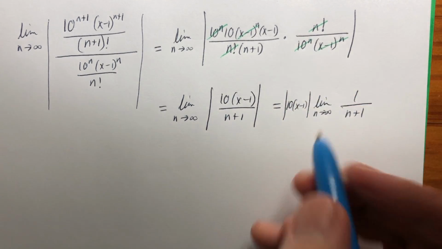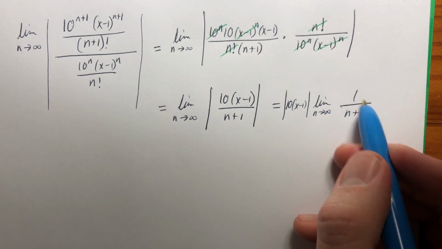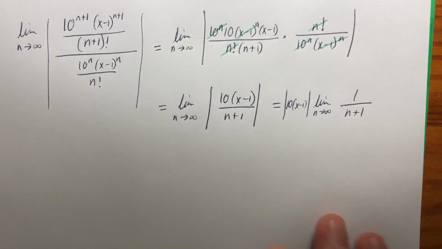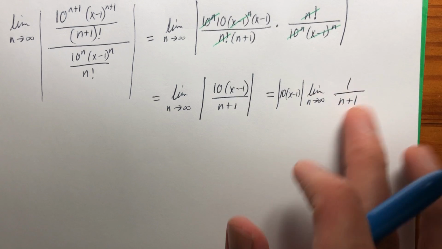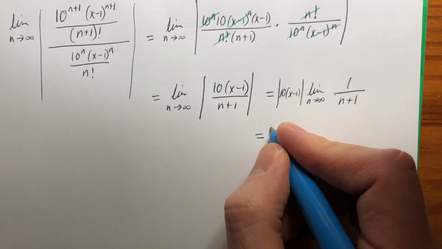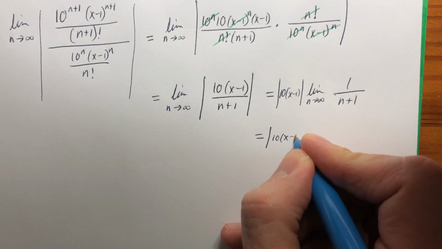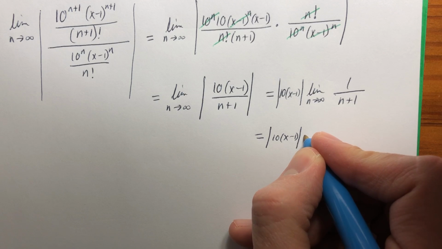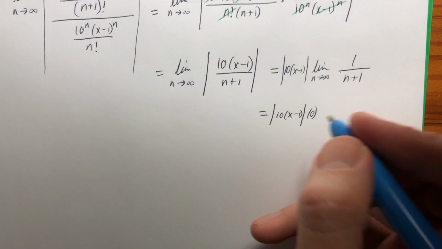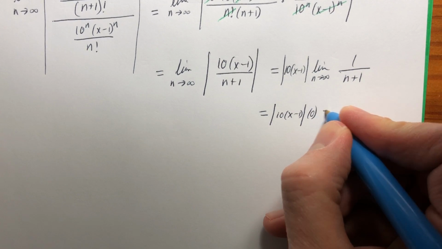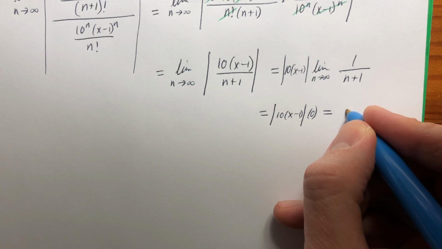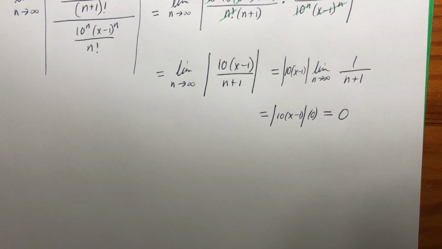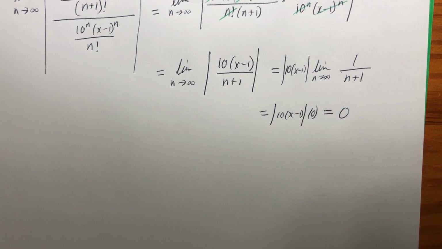Technically, it's an absolute value because this could be negative. This won't be, but this could be negative. But as n approaches infinity, this becomes 0. So even though it might be slightly unnecessary, for the sake of explanation, I will write times 0. And I'm writing the obvious here, so 0. Duh, right?